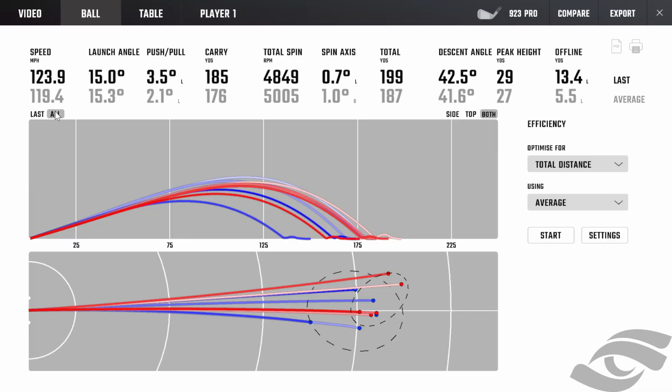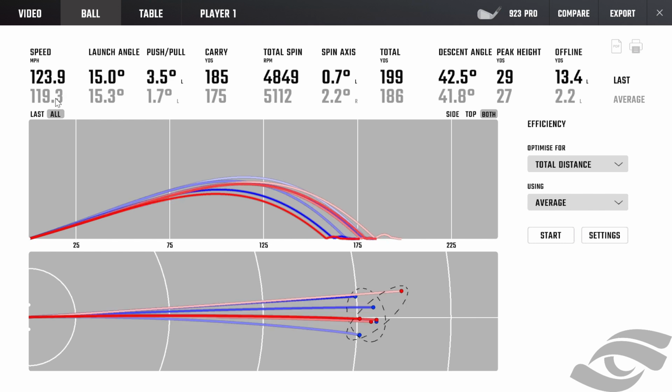All right, consistency. If we count everything, all 5 with each of the 2 club heads, then once again, the 923 Hot Metal Pro comes out on top. You can see here, a little more consistent, a little smaller circle. A lot of that is really because, once again, I hit one really bad one with the 225. If I pull out the worst of each of them again, well, then it becomes a much more interesting debate between the two. I would say probably I give the nod in that case to the 225.